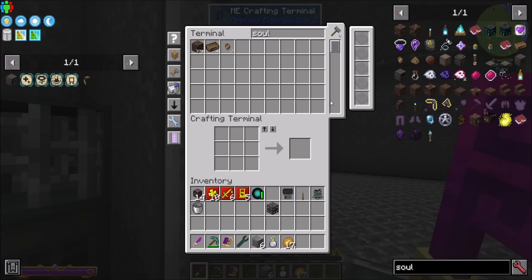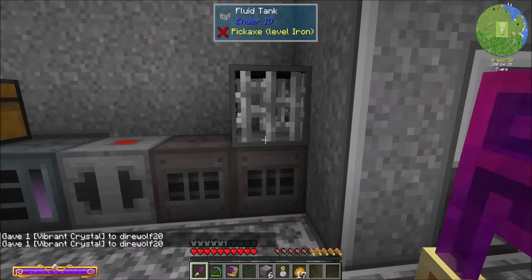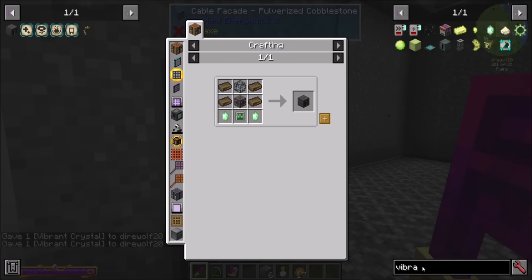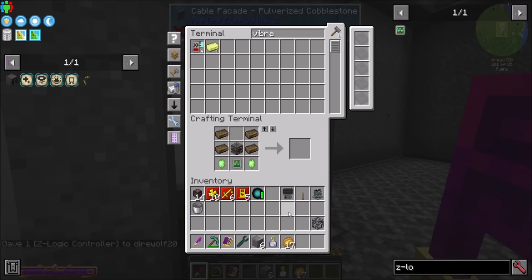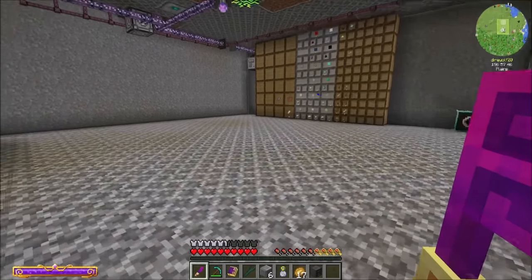I mean, we still have 4 solarium in there, so I probably don't need to make more of those. But I will grab my 2 vibrant crystals because those are expensive. And then a Z logic doohickey. And just make sure that it's the Enderman one that I just did. And now we've got our powered Enderman spawner back. And then I will stop cheating. It's not really cheating if you're working around a bug.